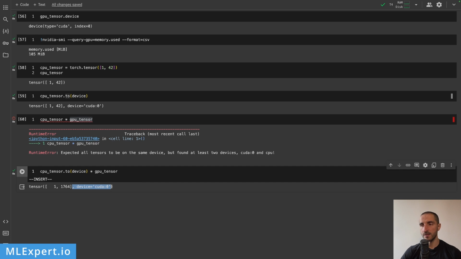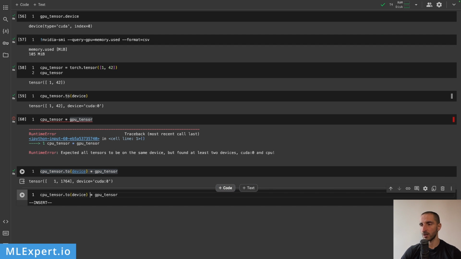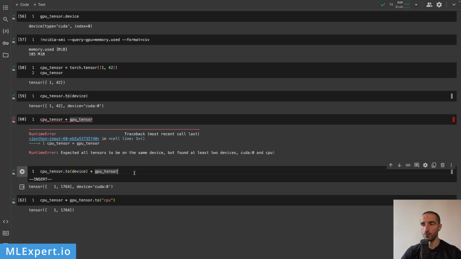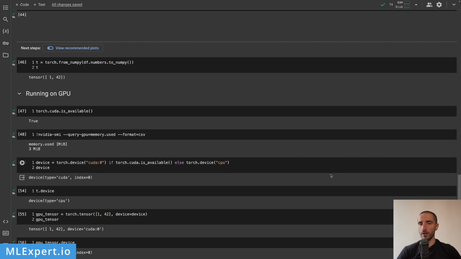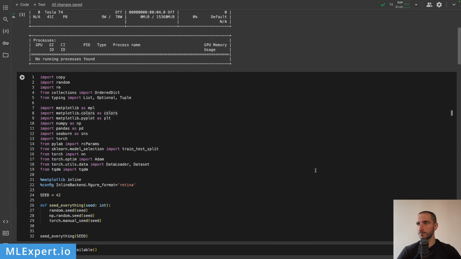And as you can see, the resulting tensor is also on the device that you wanted, or that you set, which in our case is the CUDA device. And if I do something like the following, if I get the CPU tensor, get the GPU tensor to be on the CPU, you now see we have the same result, but this time the resulting tensor is not on the GPU. So you do need to have in mind that you need to essentially manage this process if you're only going to be using PyTorch.